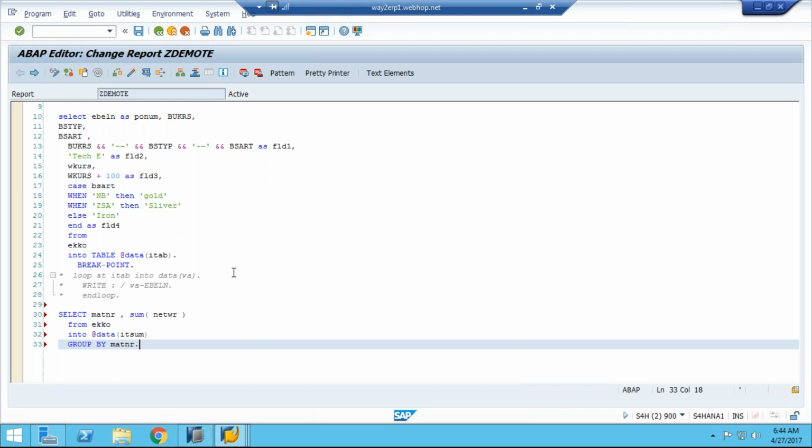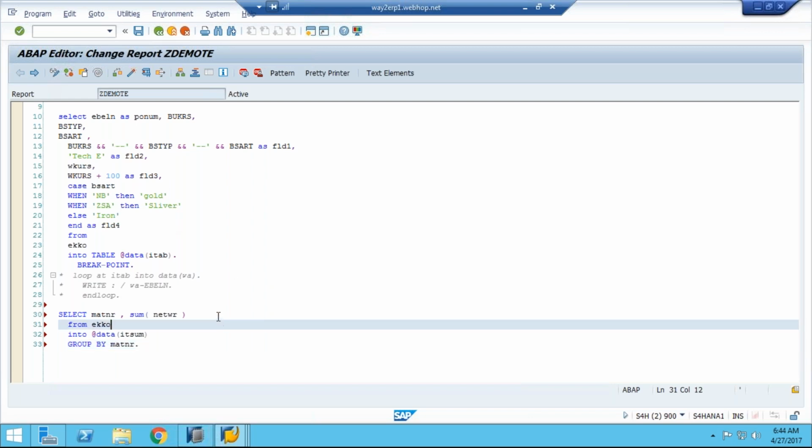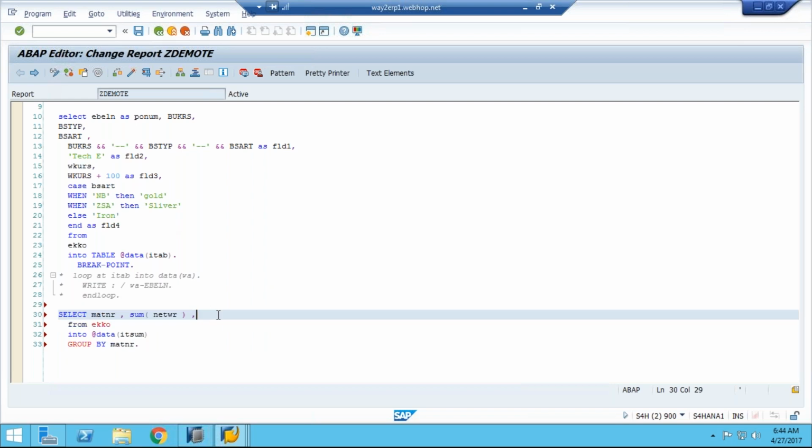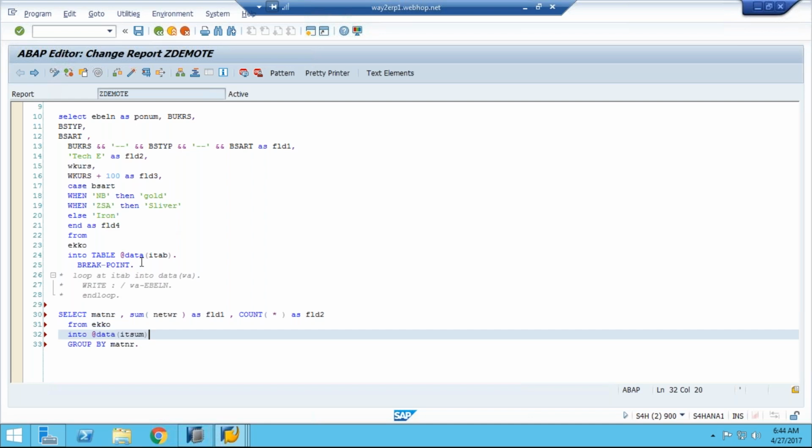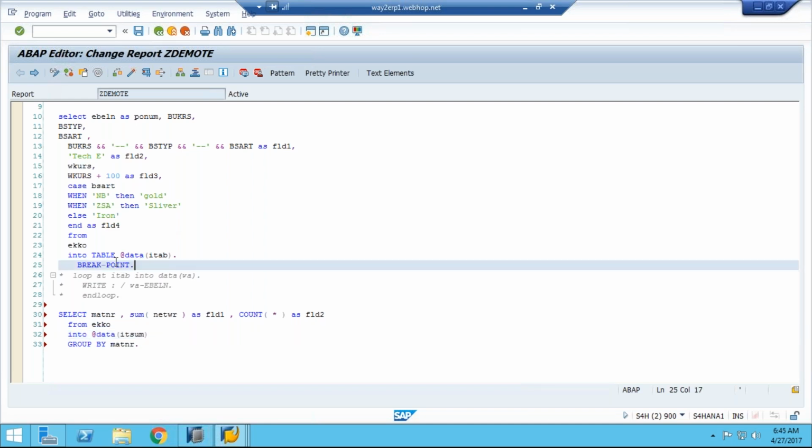Here I can use sum of this one, otherwise I can use count. Sum of network as field1, something. Count of star means the number of records for that particular subtotal. I'll put a breakpoint here.